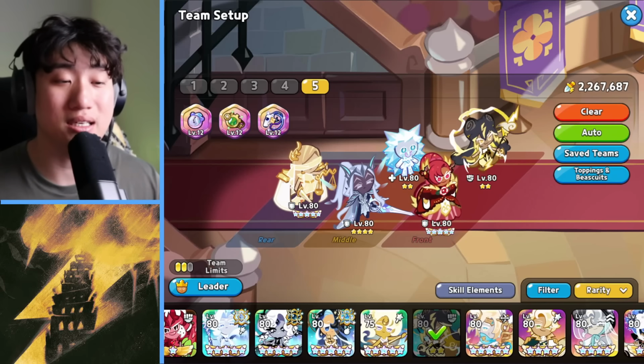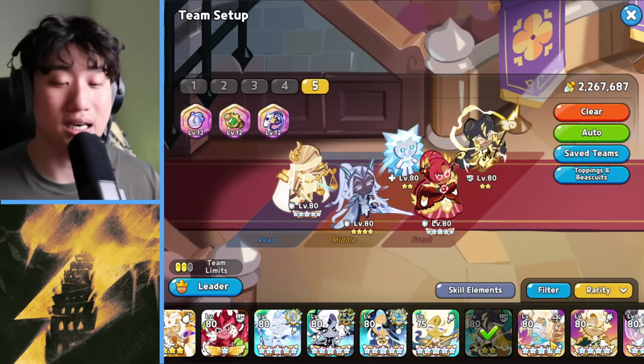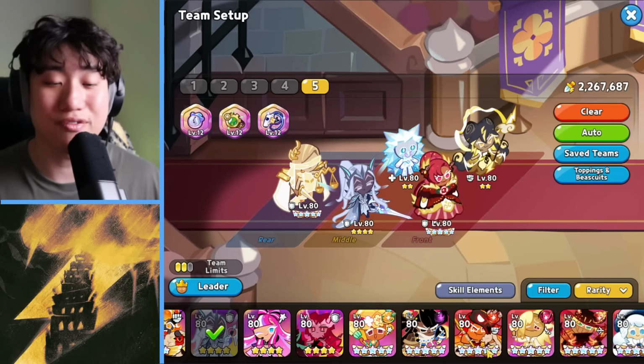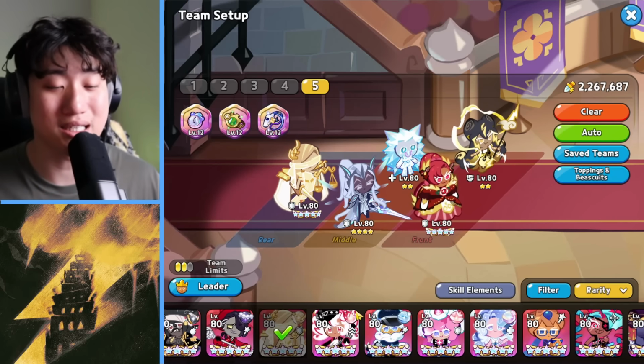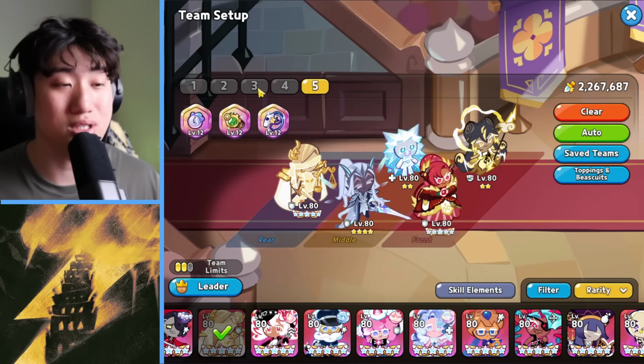But besides that, on this comp too, it's really hard to replace any of the frontline tanks. Maybe you can replace Elder Fairy with Fettuccine, but you're going to be losing out a lot of your sustain there. So just keep those in mind.